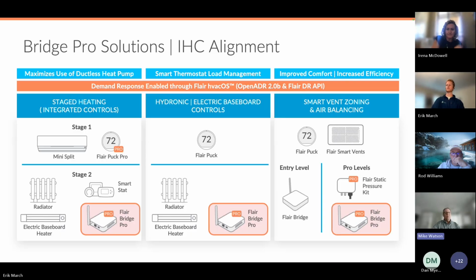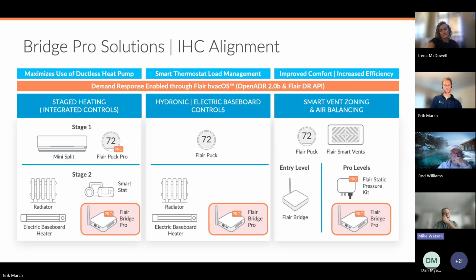One is really integrated controls, or what we call staged heating, where the Bridge Pro is really the second stage heat source, so it interfaces to up to 7 radiator, boiler and electric baseboard heat zones through the dry and wet contacts, and acts as the second stage thermostat, the first stage being managed by the Puck Pro to a mini split or a ductless heat pump, whether it's window, portable, PTAC or whatever, so that we can actually optimize the use of the heat pump and then transition over to the less efficient boiler and electric baseboards using either an outdoor cutover temperature or an indoor droop temperature.